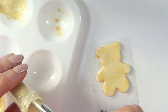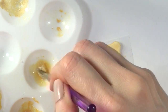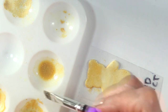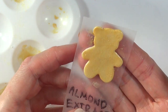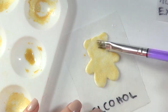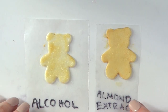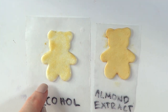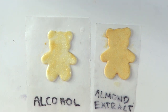I'm going for a second coat just because I want to know what happens — I feel like it's not as pigmented as I want it to be. Going from the center to the edges. I think it works — it even looks better with the second coat. It shines more, it looks cuter. The second coat with the alcohol doesn't look as pigmented as with the almond extract. The almond extract one looks amazing and pretty much ready to go, while the alcohol one most likely is going to take a long time to dry.